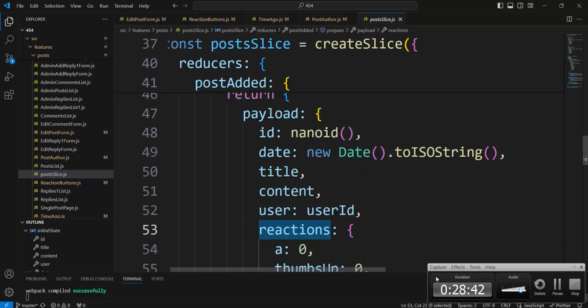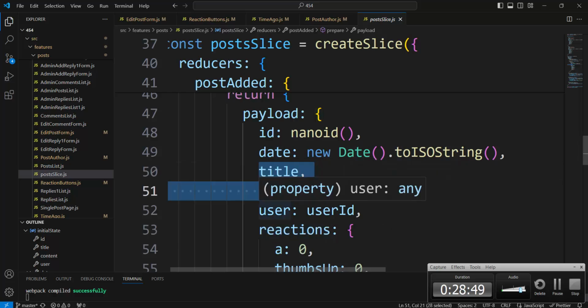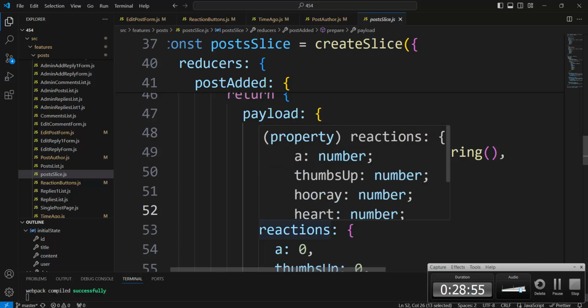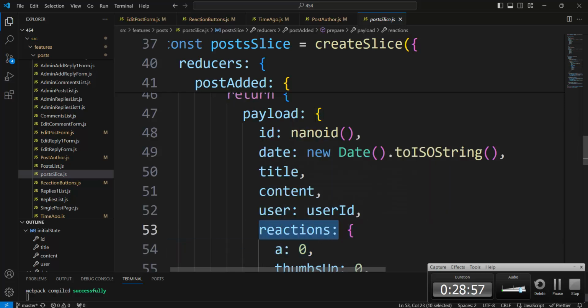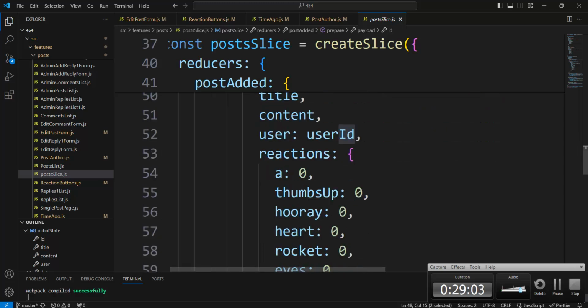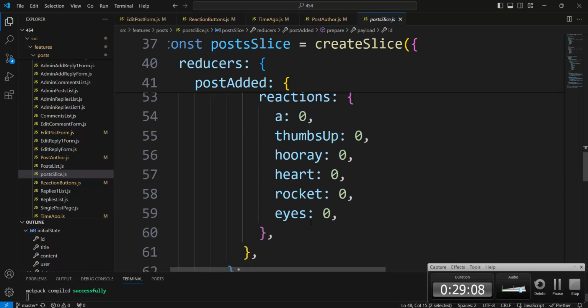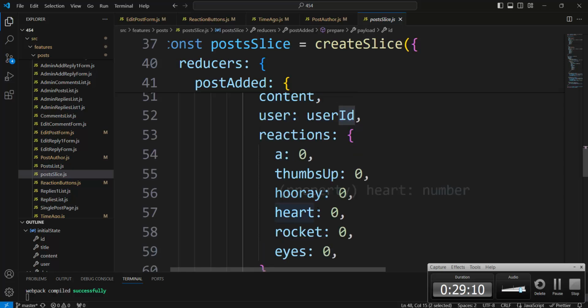Reactions: you see here is something we type, title, content, and from the user only ID comes from the user table, and all other is automatic. Reactions, date, ID are automatic, with reactions with zero input, and that's all.